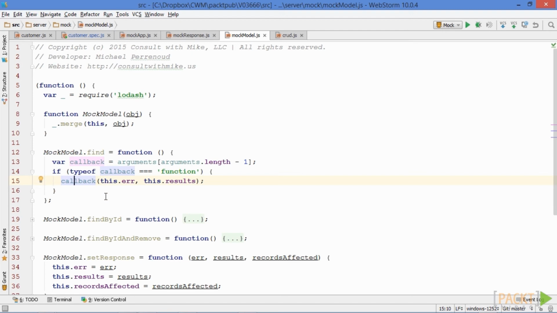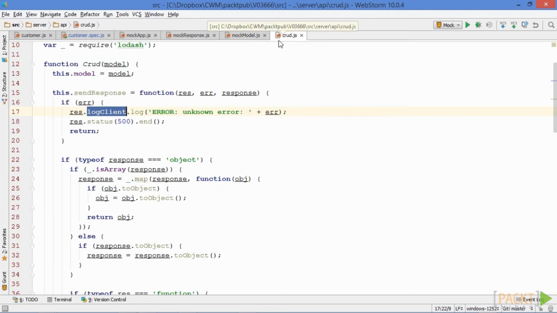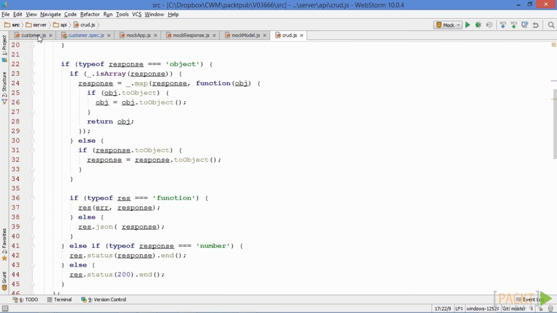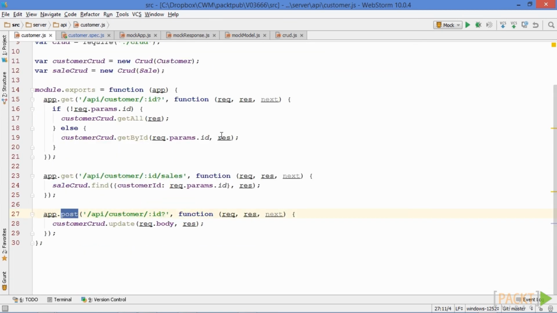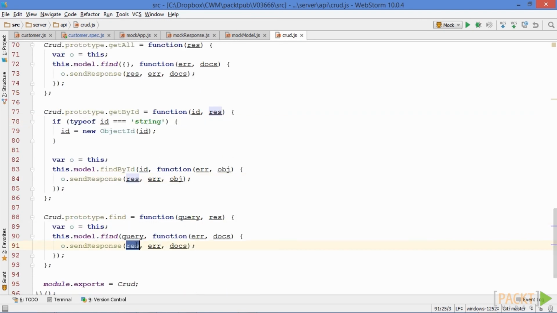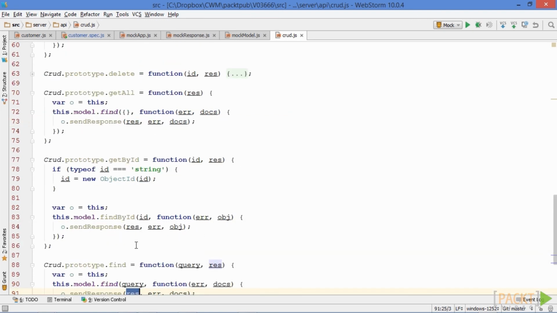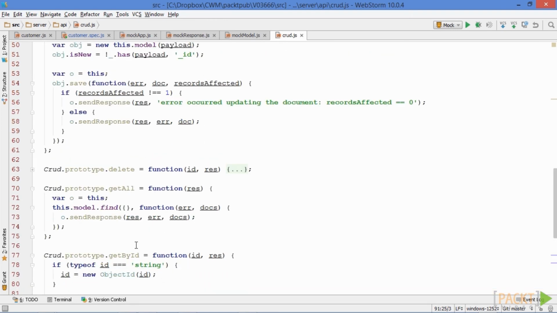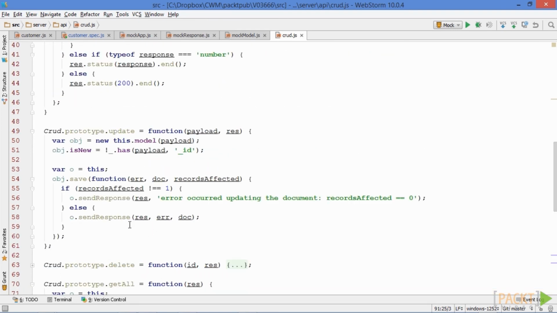At this point, we've got our dependencies mocked up and we're ready to test this API for real. Looking at this module, we see that the res is just injected into the CRUD module in every place. This means we need to dig a little further to see what we need to implement for the response. Before we go, let's take note that we leverage getAll, getById, find, and update on the CRUD module. Looking at getAll, the res isn't used until we get to send response. Moving on to getById, we see the same thing. It looks like find is the same path and update, while it has a couple of branches, is the same thing. Let's keep moving on to send response.